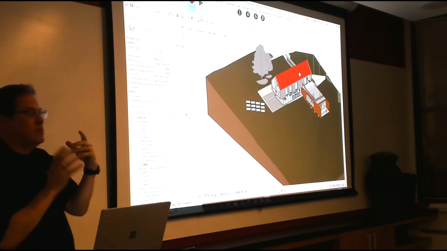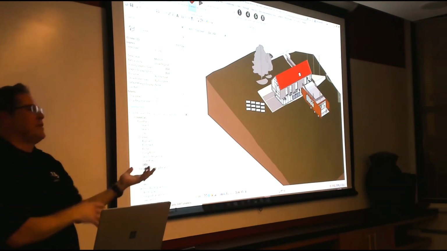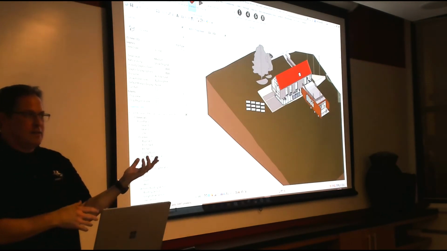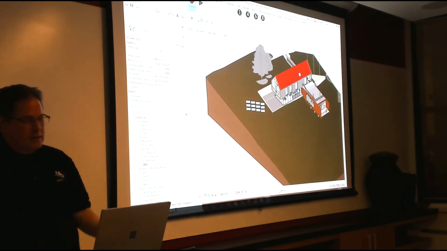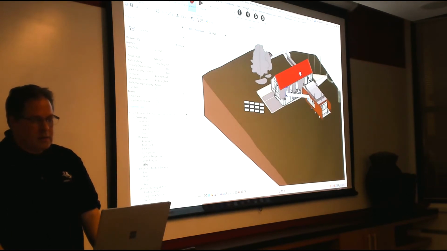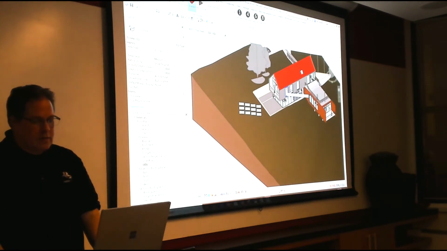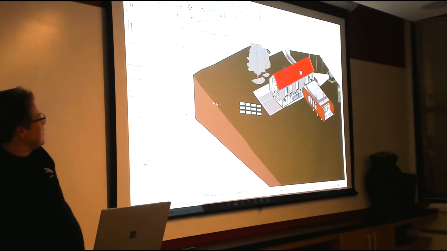Now, I don't want you to think this is just a Revit to Rhino and Rhino to Revit thing. There's a lot of other things that we can do. This was a surprise to us, but it's been fun. So I'm going to go through here and pick this, maybe, if I get close enough. Oh, that's right, I can pick with tab. So I'm going to pick this door.